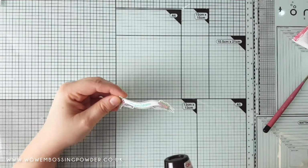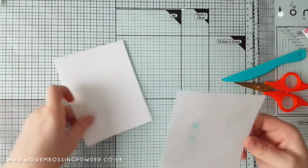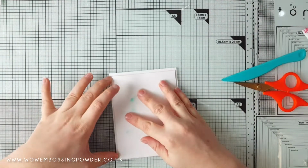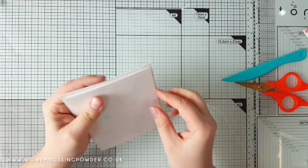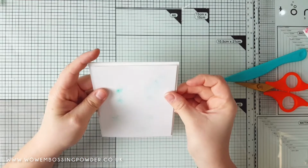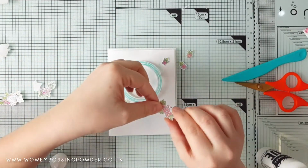Next, I foam mounted the background onto my card panel using glue, so I had some wiggle room just in case it wasn't straight, which it often is with me. And all the stamped and coloured pieces were adhered to the card. Several of these pieces were adhered with some dimension using some foam pads.